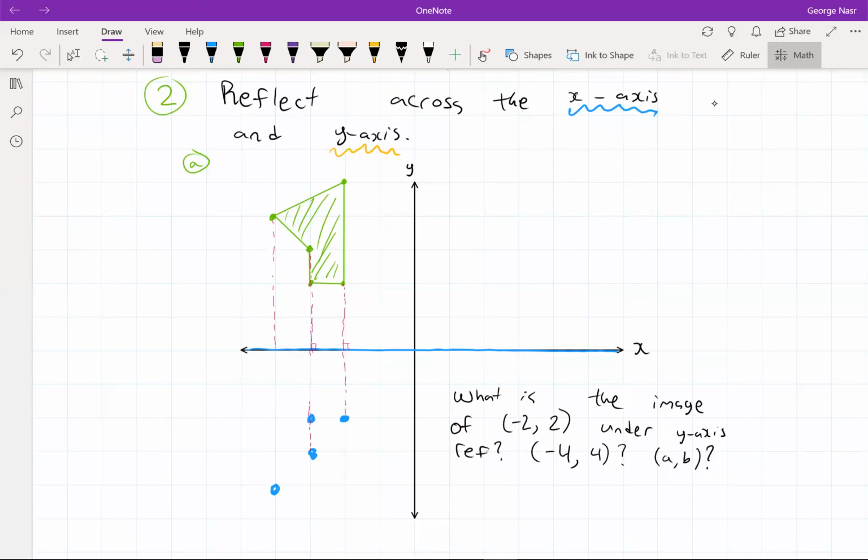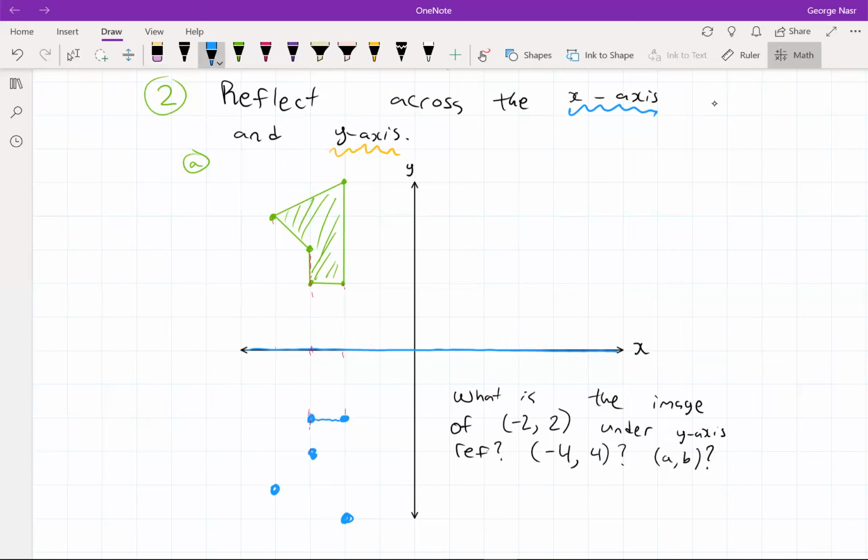I'm just going to start cleaning up this picture just so it doesn't get too busy. I think by now you see the idea. This top point here is 5 above, so it drops down 5. Okay. So notice I never changed the x values when I did this, right? The x values stayed exactly as they were. It was the y that changed. They went from above the x-axis to below.